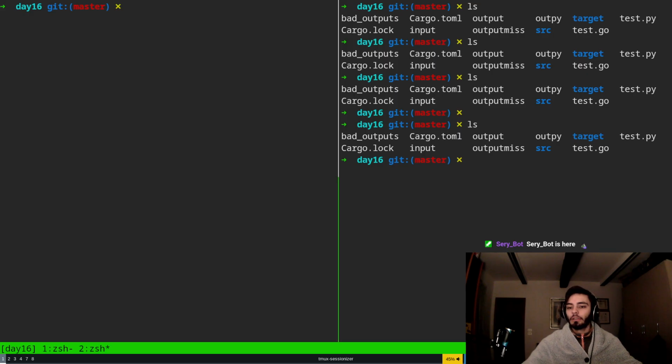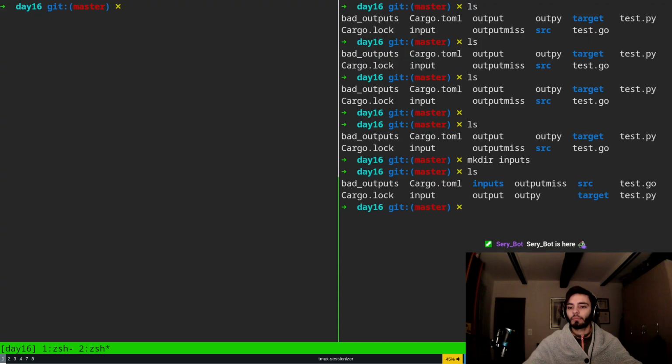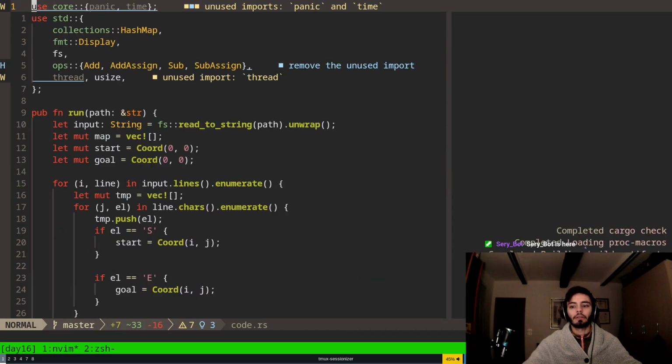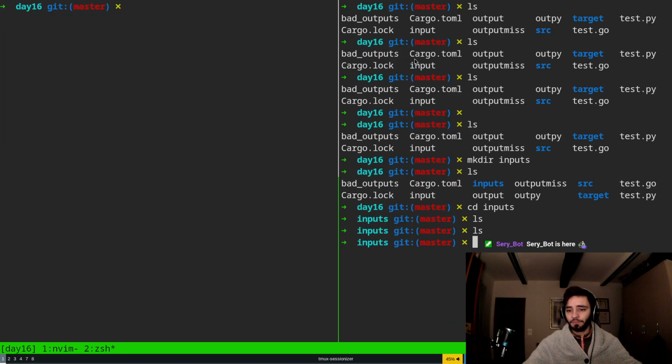Okay, so make my inputs. Did I set up my folder in the correct way? I believe so. Yes, I already passed the path. Very nice.